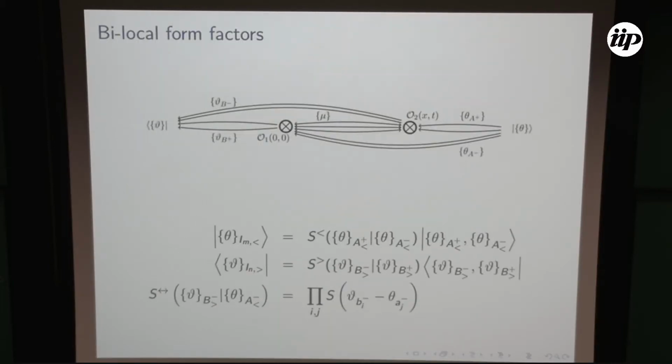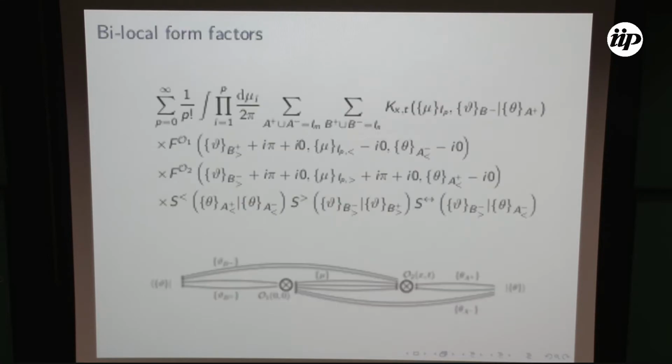The scattering matrix factors can be understood really easily. You take the original state where the particles are ordered like θ1, θ2, θn. You do the bipartition, and then you have to scatter the particles through each other to bring them to each of the operators. This is just rearranging the rapidities in order to separate these two sets. The same for the B sets. And the third factor is just the factor when the particles going into O1 and the B particles going to O2 all scatter on each other. That's just this last factor.